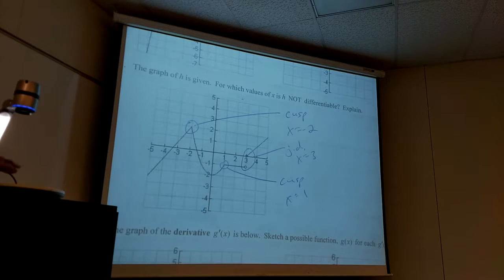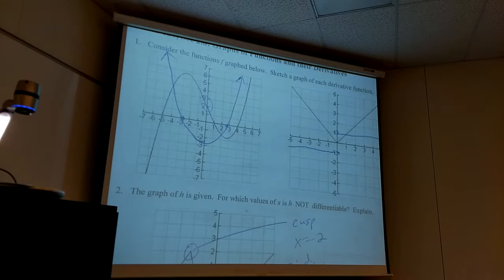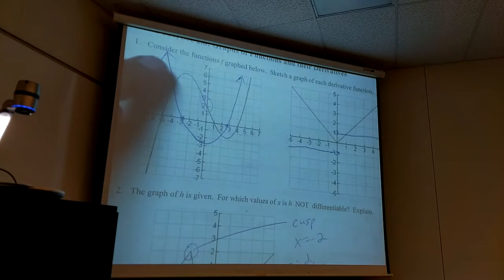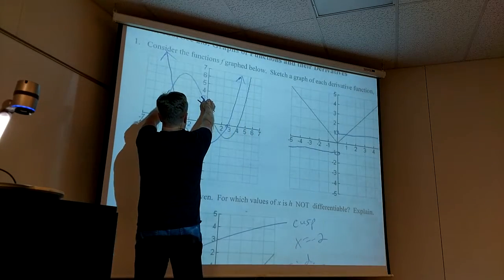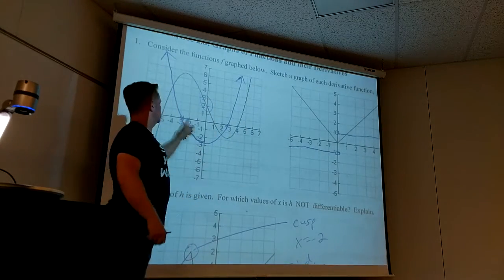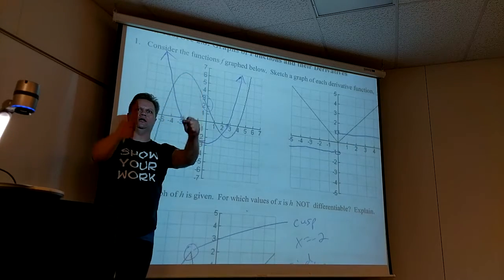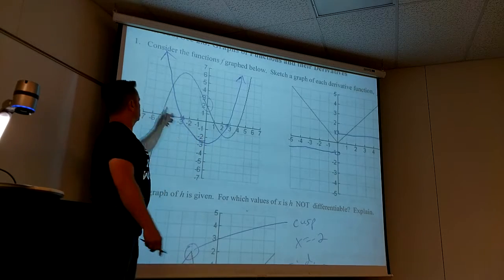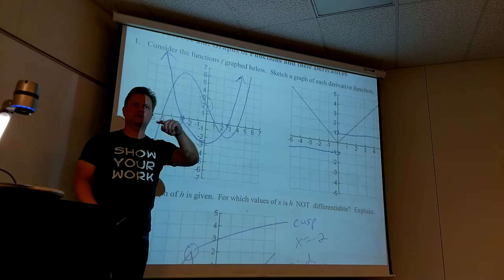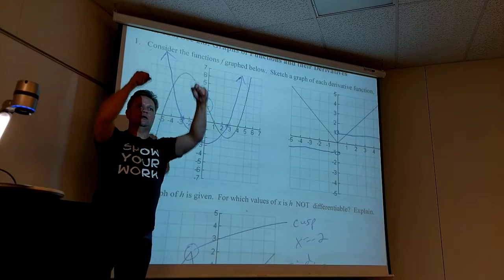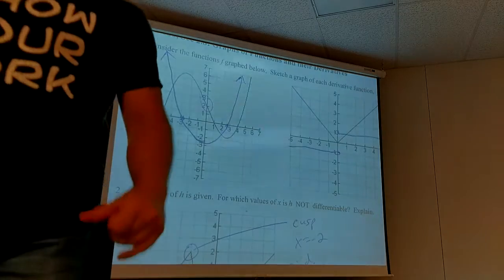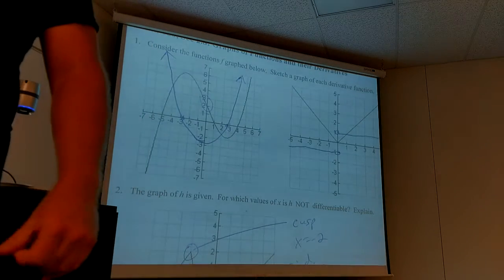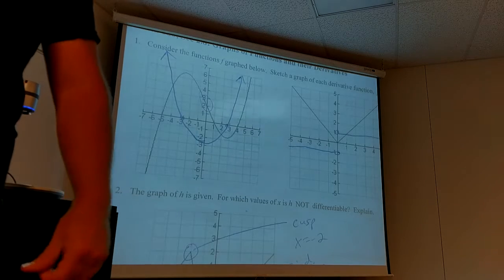Now, is everybody cool with that one? That one shouldn't have been too evil. That's a nice question. Let me go back up here real quick. Would the picture we drew have changed? How would it have changed if I took this original black one and just translated it down? What would have happened to the blue line? Not a thing, because the blue line captures the slope, and if I move that down, does the slope change? No. So if I told you a line has a slope of 1, could you graph the exact line I'm thinking about? Have I given you enough information? No. Do you see what I'm saying?